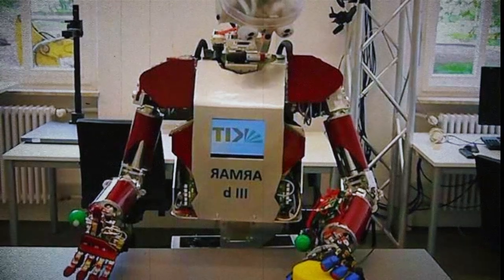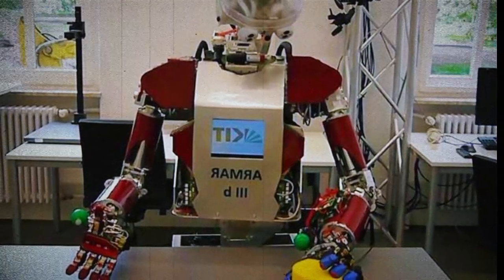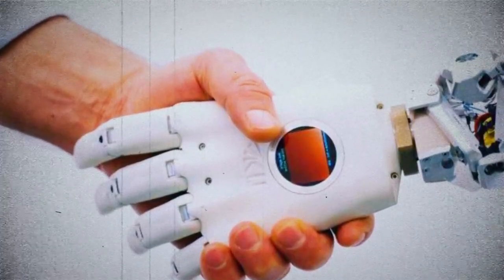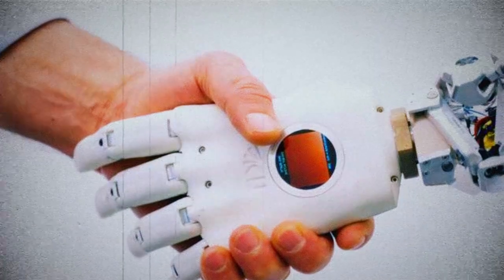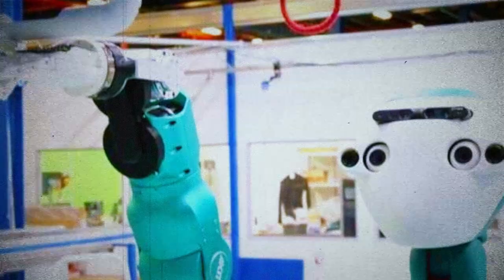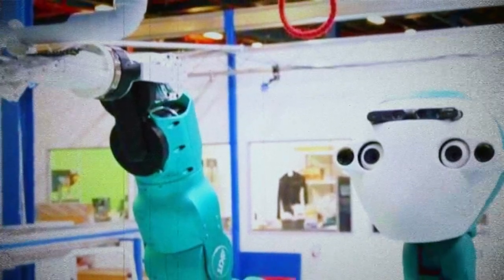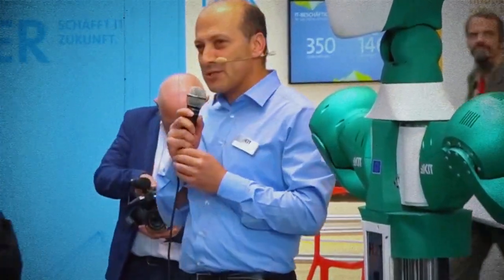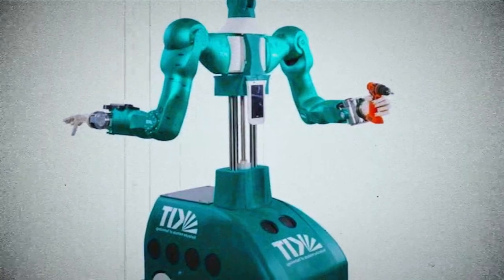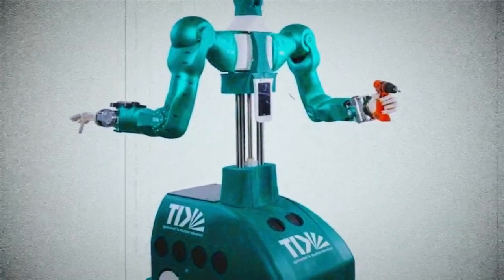The robot doesn't wait for commands, but observes situations and offers help when needed. Advanced sensors, including cameras and speech recognition systems, allow ARMR-6 to understand complex work environments and identify opportunities for assistance. The robot's underactuated 5-finger hands provide dexterous manipulation while remaining safe for human interaction. ARMR-6 can hand tools to workers, hold objects steady during assembly, and even anticipate needs based on workflow patterns. The mobile platform uses omnidirectional wheels for smooth navigation in tight spaces without disrupting human activities.